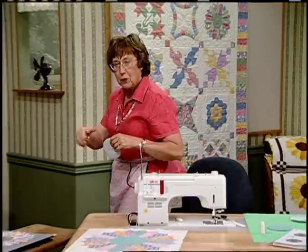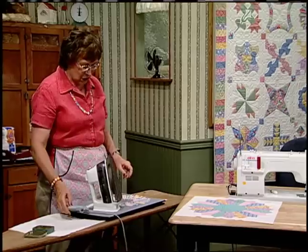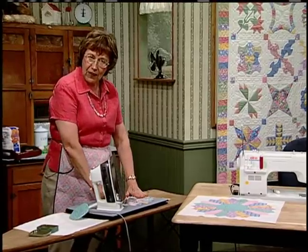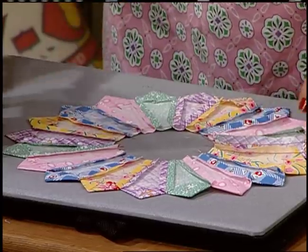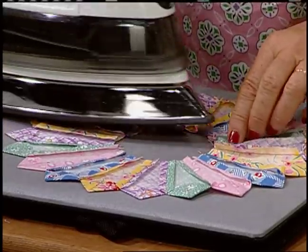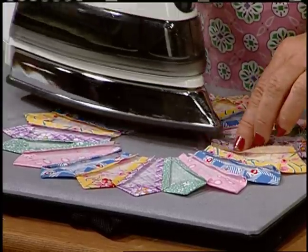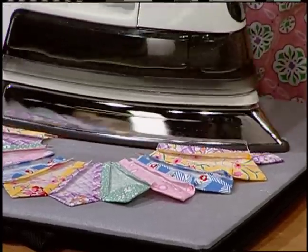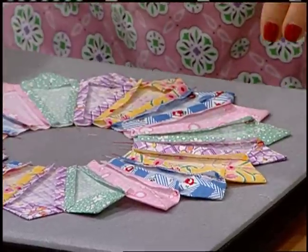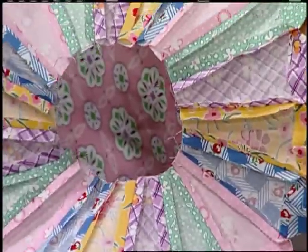I finished my whole plate earlier and I started to press it — I just want to finish it for you. To keep it flat in a circle, leave it laying flat on your pressing mat. Each seam is pressed open, so just with your fingers split that seam open and press those seams down. You can see all of those seams are pressed open. It's looking good, and then from the right side — beautiful.